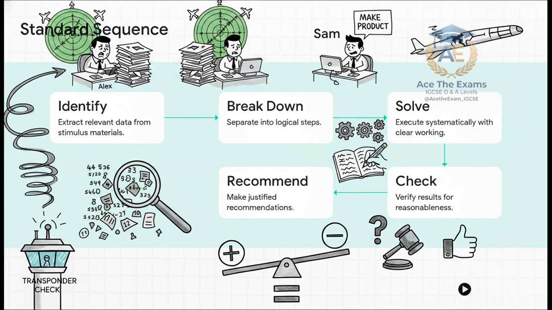This is where so many students crash. If your calculation says the business is going to lose $10 million on a $300 order, your math is wrong. Take a breath, look at the number, and ask yourself, does this actually make logical sense? Step 5. Make justified accommodations. Bring it all together. Do not get bogged down calculating completely irrelevant fixed overheads that aren't changing anyway.